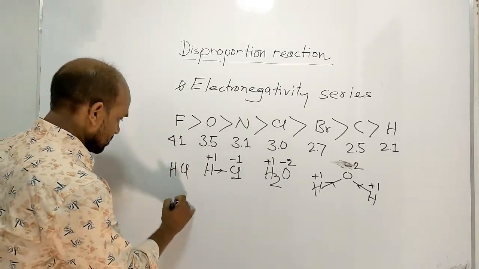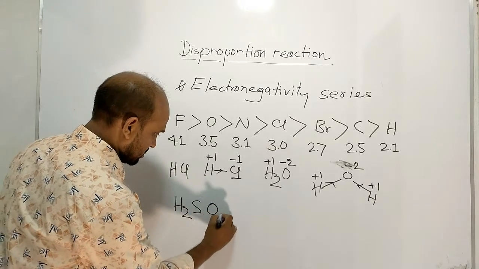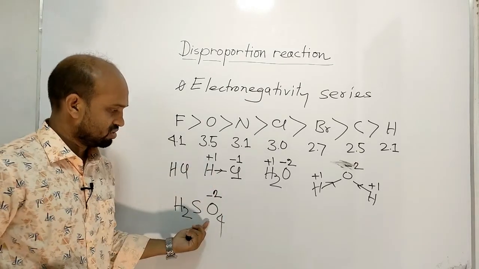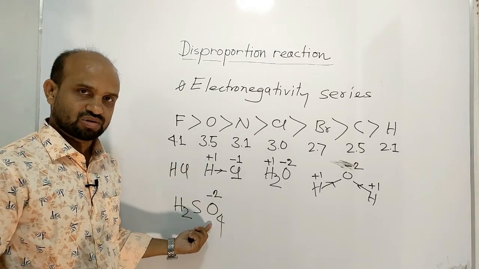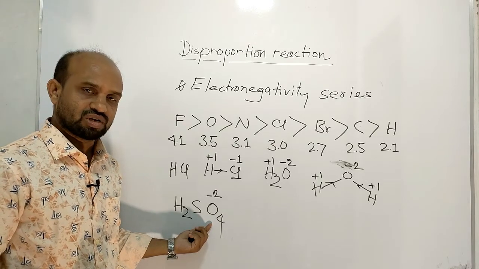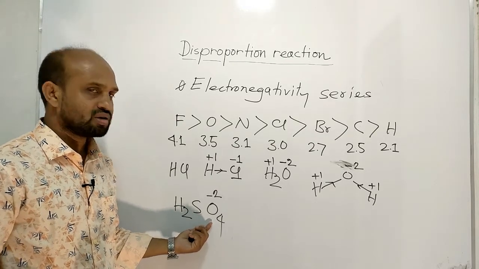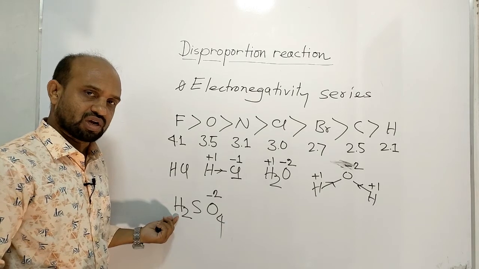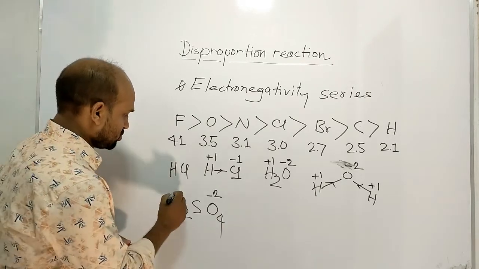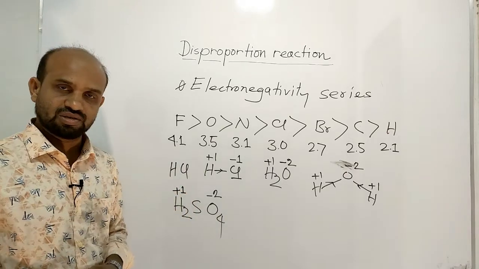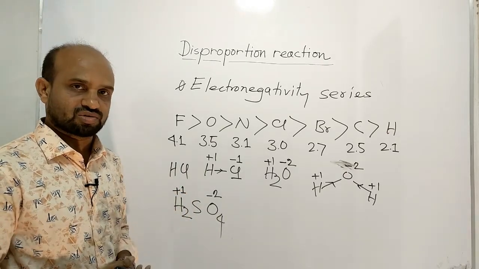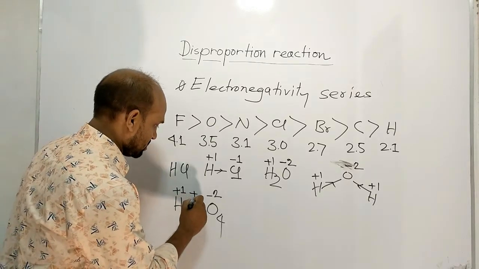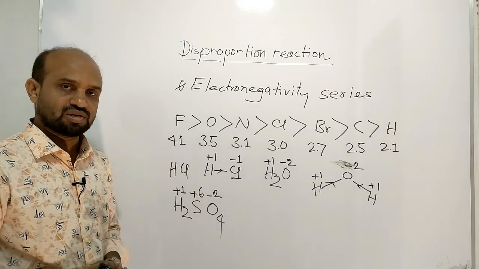Let's see what is the oxidation number of sulfur in sulfuric acid. Oxidation number of oxygen is -2. There are 4 oxygen atoms and 4 oxygen atoms take total 8 electrons. Out of these 8 electrons, 2 hydrogen atoms supply 2 electrons, 1 electron each. Then 6 electrons are left. Sulfur donates these 6 electrons. That is why oxidation number of sulfur is +6.